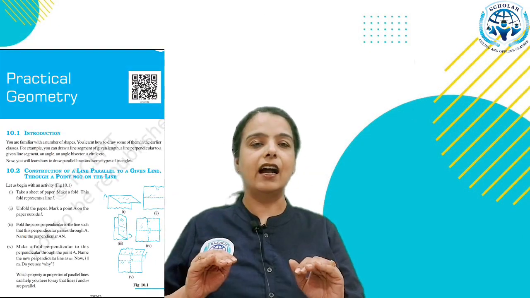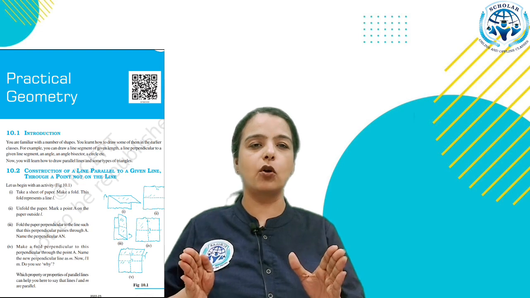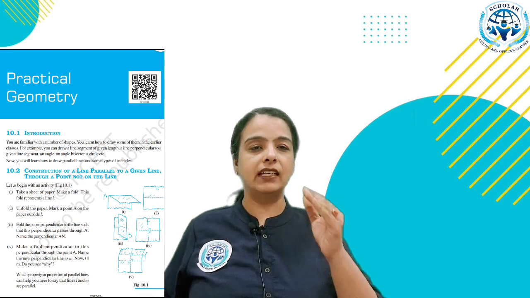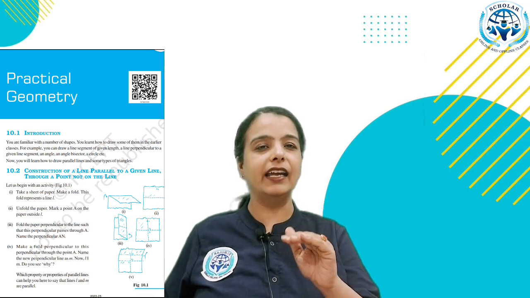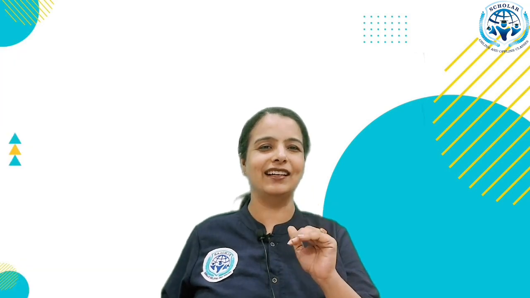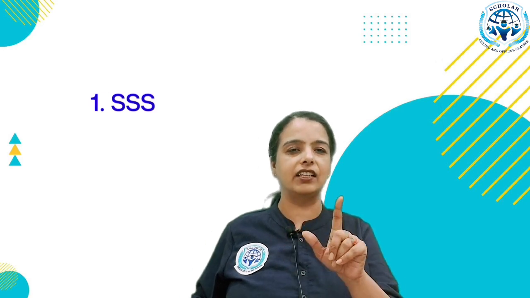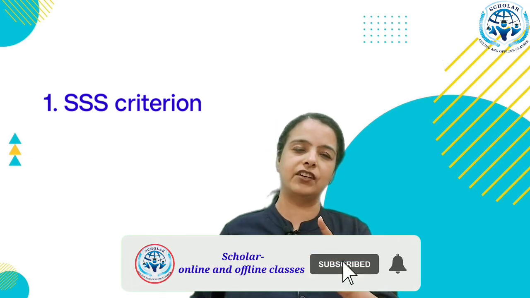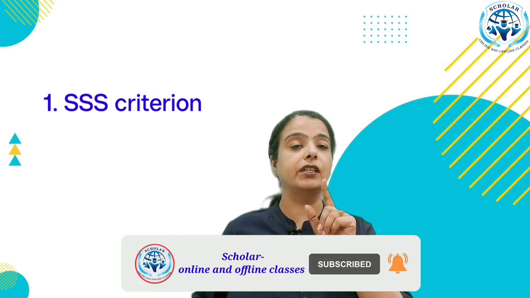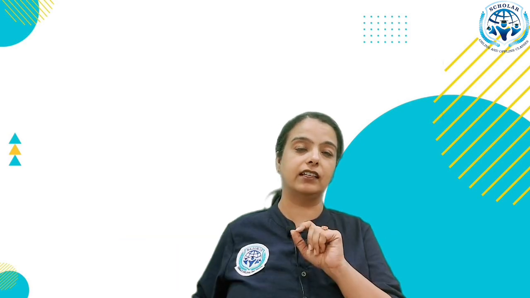So, till now we have discussed how to draw parallel lines using compass and ruler and how to draw a few triangles, again using compass and ruler. We have already discussed the first type of triangles with SSS criterion. That means side, side, side. If the three sides are given, we can draw the triangle. This we have learned in Chapter 7, Congruence of Triangles.